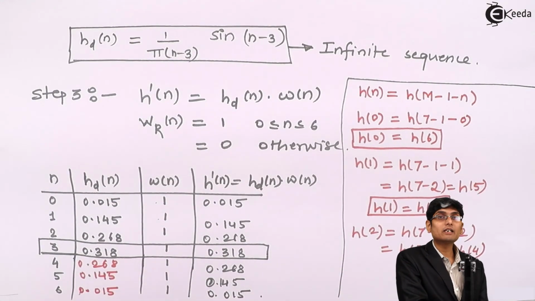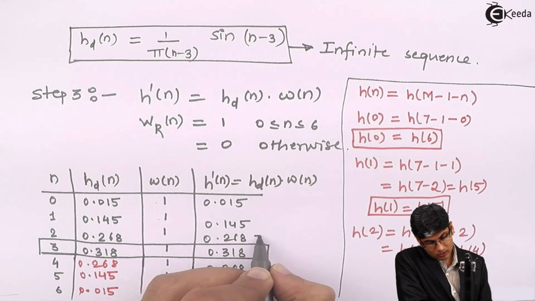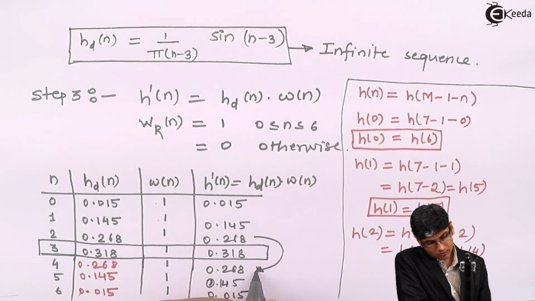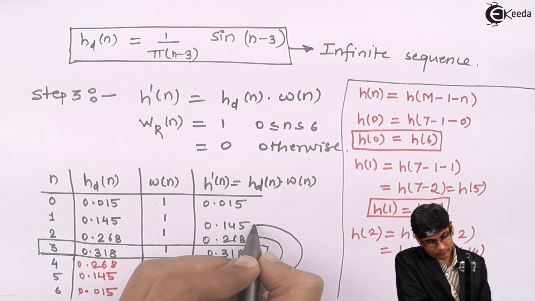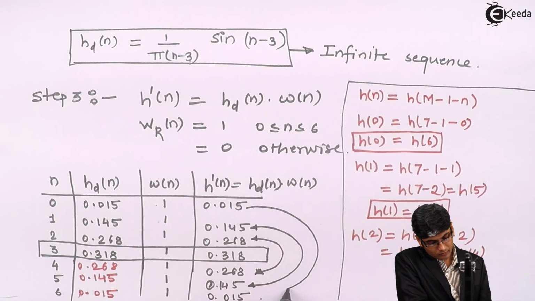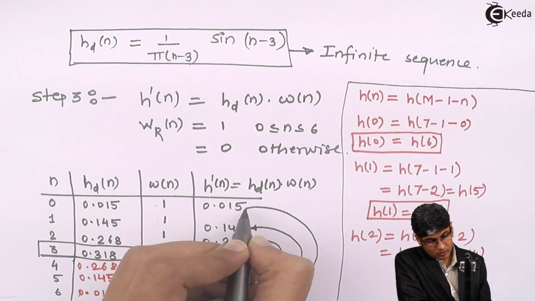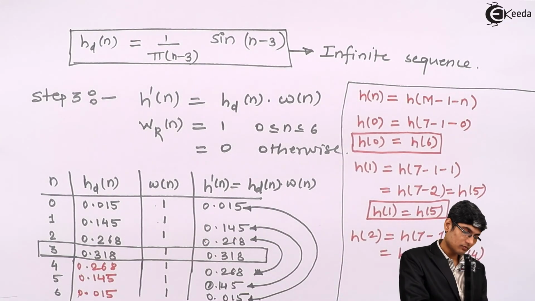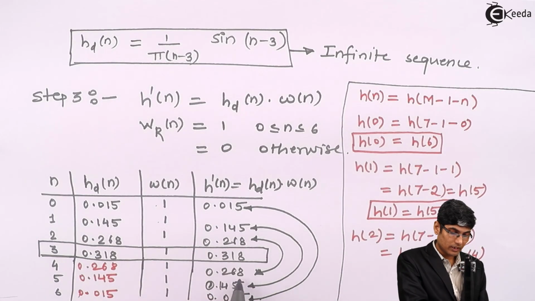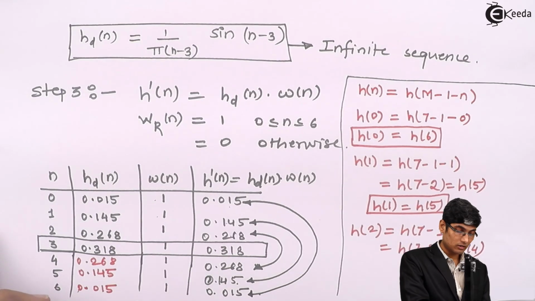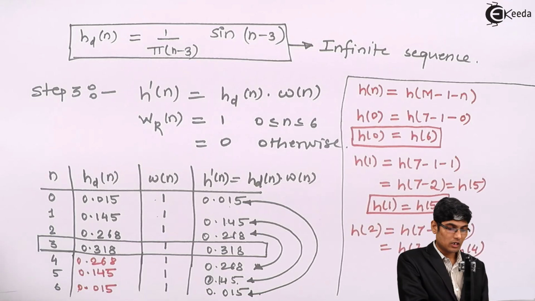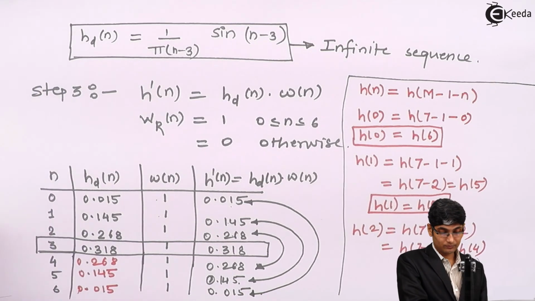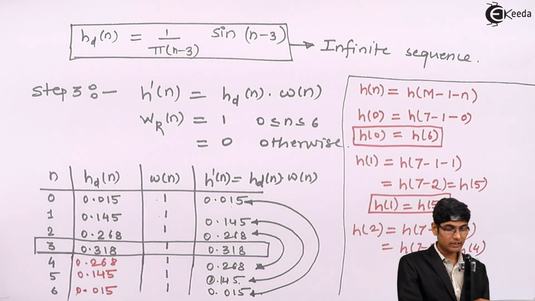So whenever you get a linear phase filter, you need to actually find only half the coefficients, because the other half are going to repeat. This will get replicated over here, this will replicate over here, and so on. The farther you travel from the center, the farther the sample values replicate. Okay, so this is how a linear phase design works.